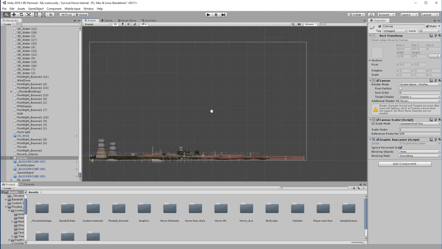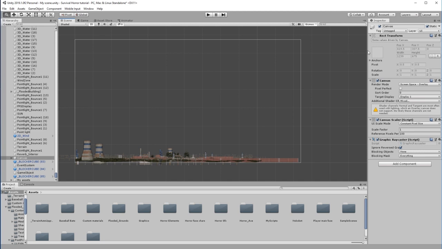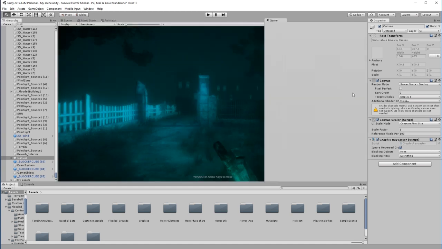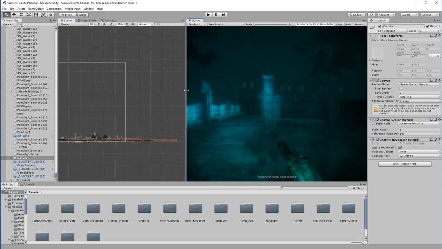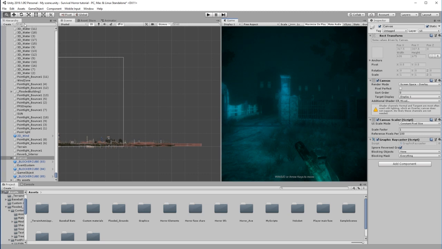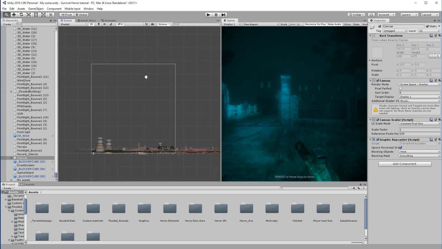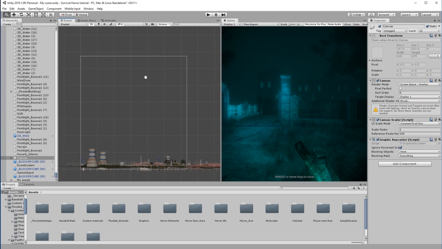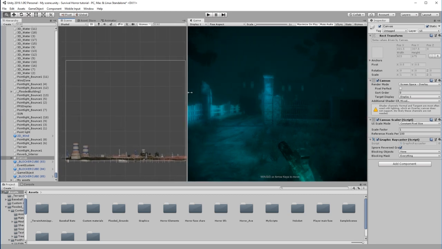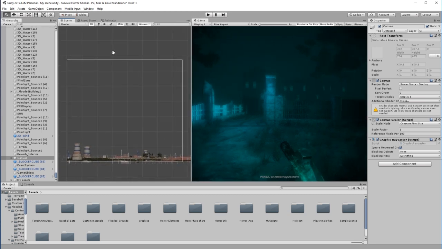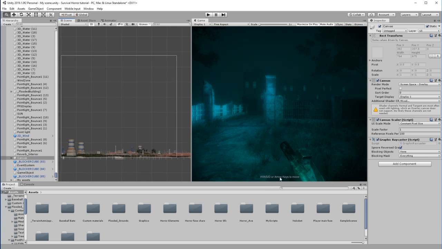We want to get it roughly sized up to the window. Now I'm just going to resize things a little bit here if I can. Oh, okay, that's as far as I can go. I'm going to click this game tab and move it over there, so I've got half and half. I want to see both at the same time, so let's just get this lined up, maybe, yeah, something like that.